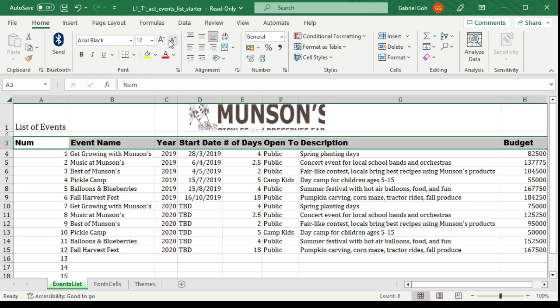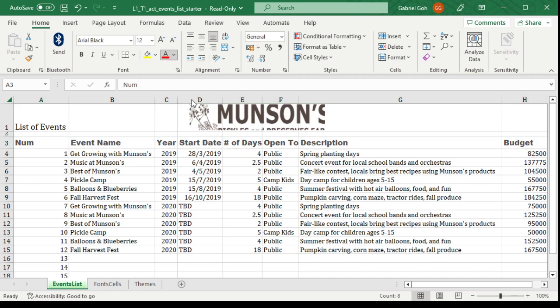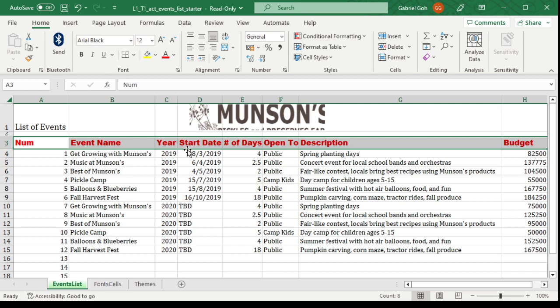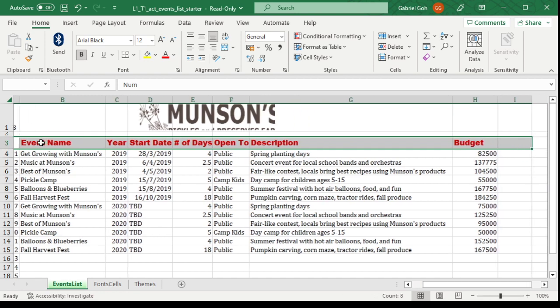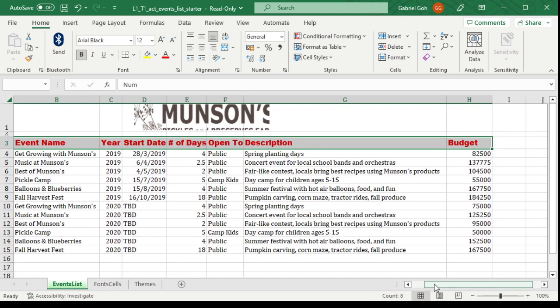We can also change the color of the font. So this is the font color. Let's say if I want it to be red color, I can just select red. So it will change according to your preferences. Another thing that you need to take note of, you can also bold it. It doesn't seem to have much difference for this particular font type. So it doesn't work for all font types.